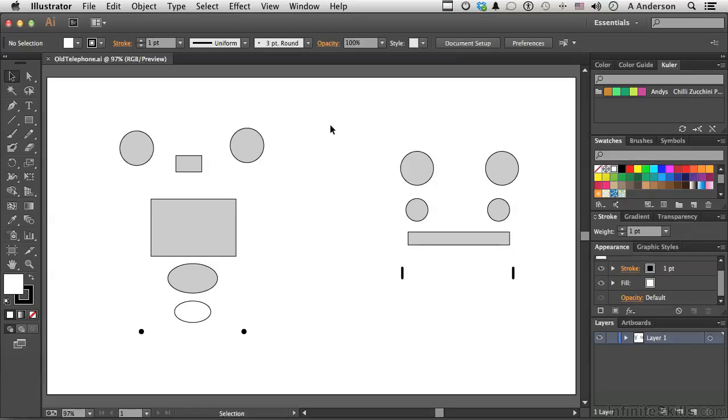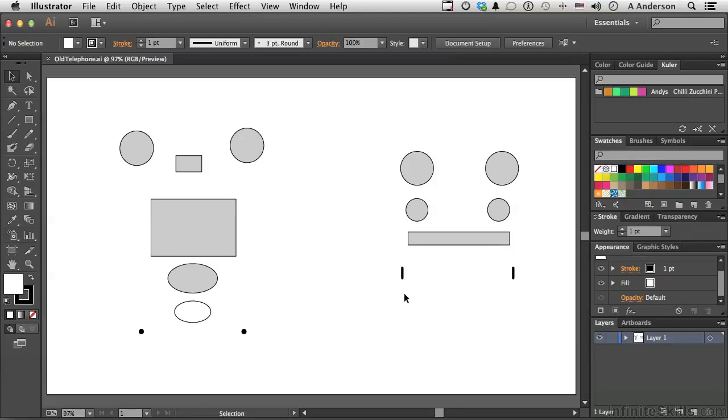Now, the reason I already drew them is because it would take a couple of minutes to draw them, and they are just simple circles and rectangles. Basically, that's what they are. This one down here is a rounded rectangle. That's it, okay? So you draw all these parts. The whole idea of working in Adobe Illustrator is to let your mind think through how complicated objects look so you can simplify them.